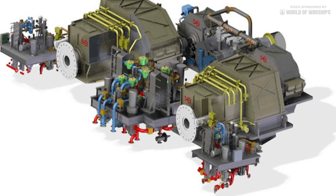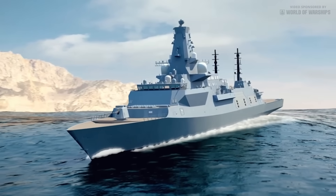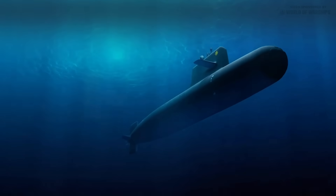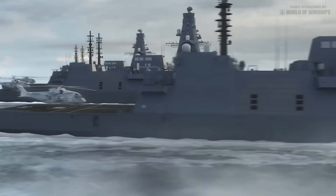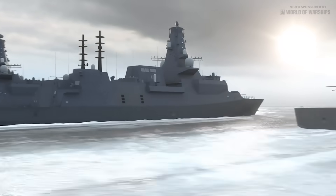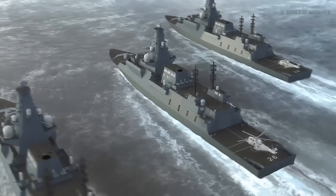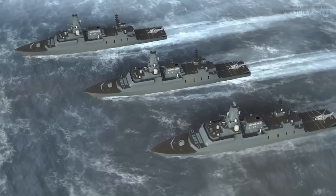The effort devoted to ensuring the gear train is of such high quality indicates that even at higher speeds, when propelled by the gas turbine, the Type 26 will still be a quiet ship, able to rapidly close the range on a submarine without detection. Type 26 can be described as a very large frigate: 149.9 meters in length with a beam of 20.8 meters, officially displacing 6,900 tons — not far short of the Type 45 destroyer which displaces 7,500 tons.